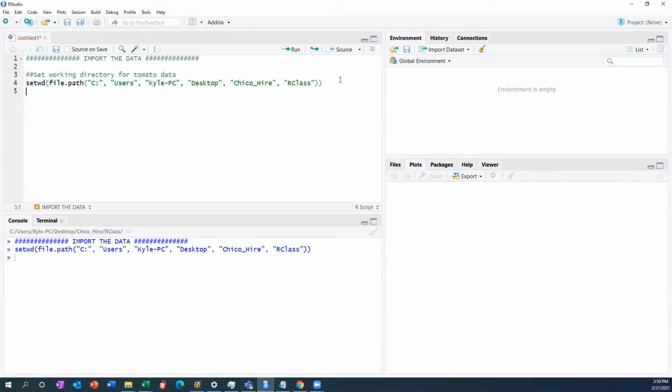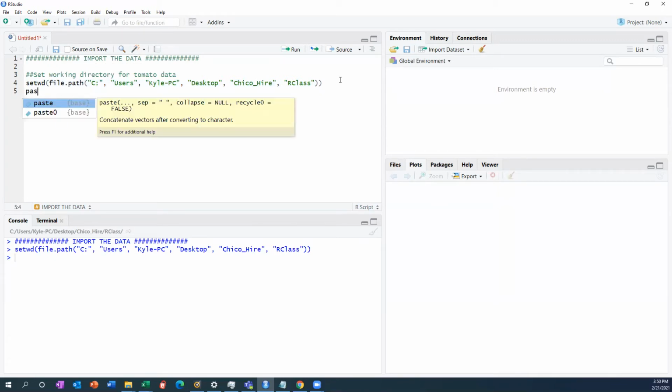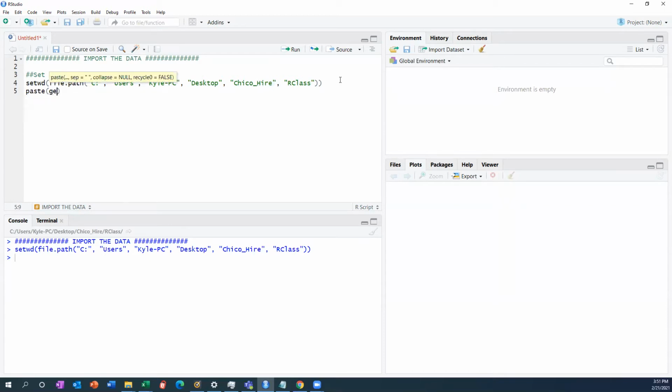Let's find out. We're going to use this next step, which is paste. getwd. We just saw this getwd previously to figure out which working directory we're working in. We see it shows up down here in the console. It says we're in the right working directory. So this worked. Great. So we have our working directory. From this working directory, we can actually bring in that CSV file.